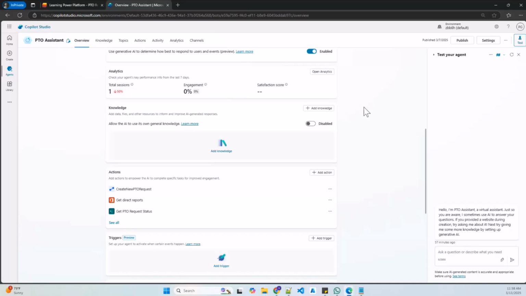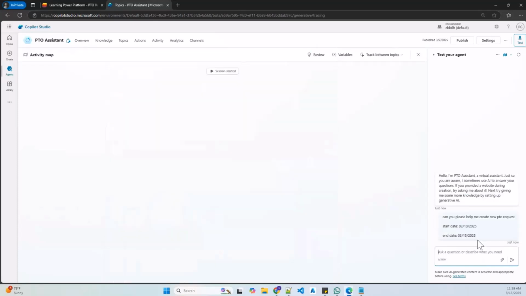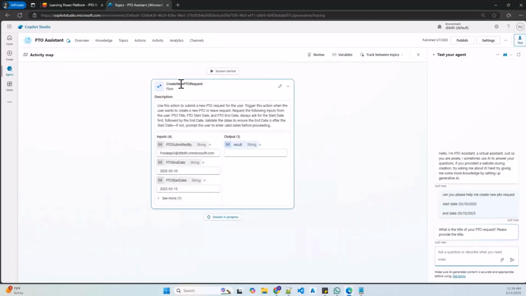So in my demo, I have logged in as Pradeep. He came to this agent to submit his PTO request, and he can just say, okay, can you please help me create a new PTO request? And he's giving his start date and end date. The moment you type on the left-hand side, we can see an activity map. Copilot is deciding which action it should trigger.